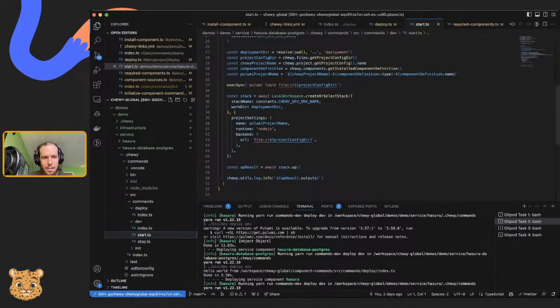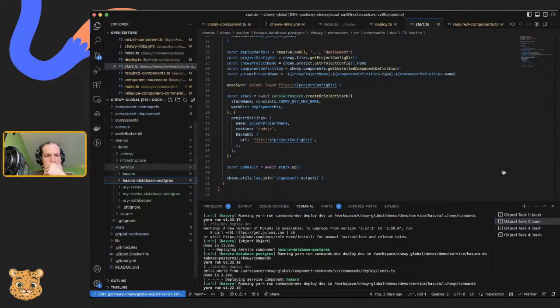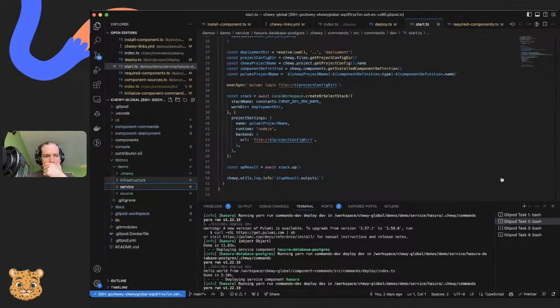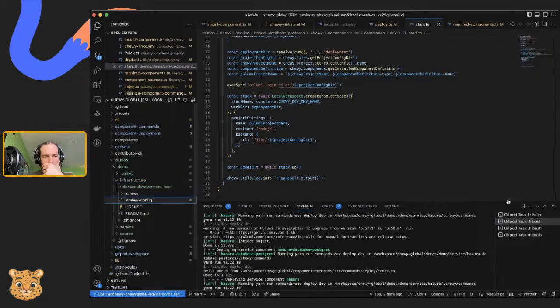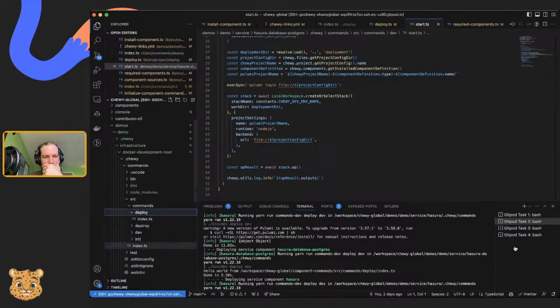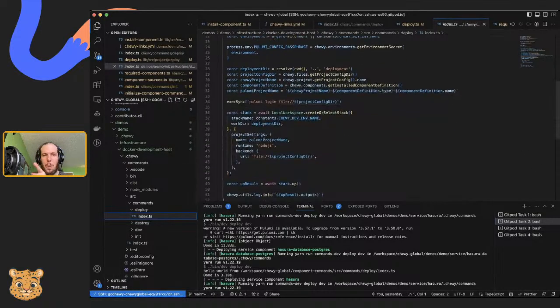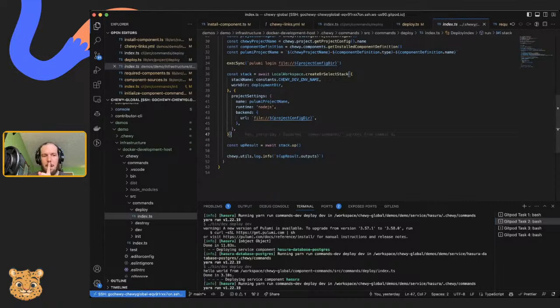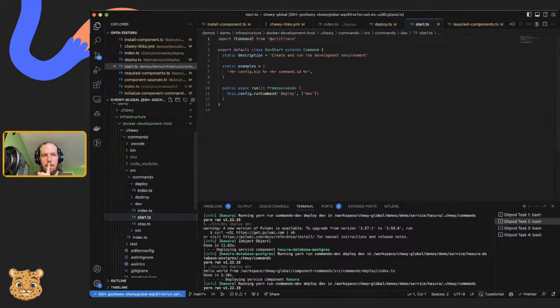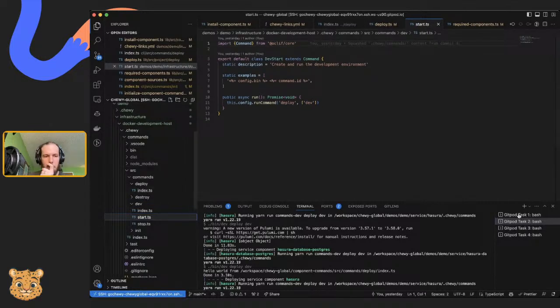It's because I haven't fixed this. Okay, yeah. Lovely. I guess we've been running that everywhere. So deploy. Oh, okay. So in Docker development host, we are actually running this stuff in deploy. And we've got dev start, which just runs deploy dev. Cool.